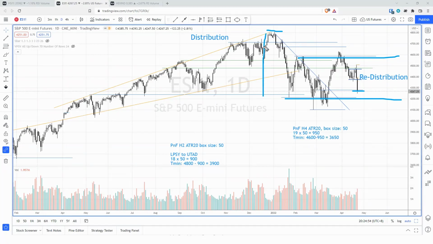So technically, maybe for the index, it's not yet in bear market territory, but for a lot of the stocks, it's already in a bear market. So there's no doubt about that, and I don't really want to argue with that. But this is really a stealthy bear market, because a lot of the stocks, especially the growth stocks, the tech stocks, have already seen drops of 50%, stretching to around 80%. So that definitely convinced me that this has been a bear market since November last year. But the index is still holding up.